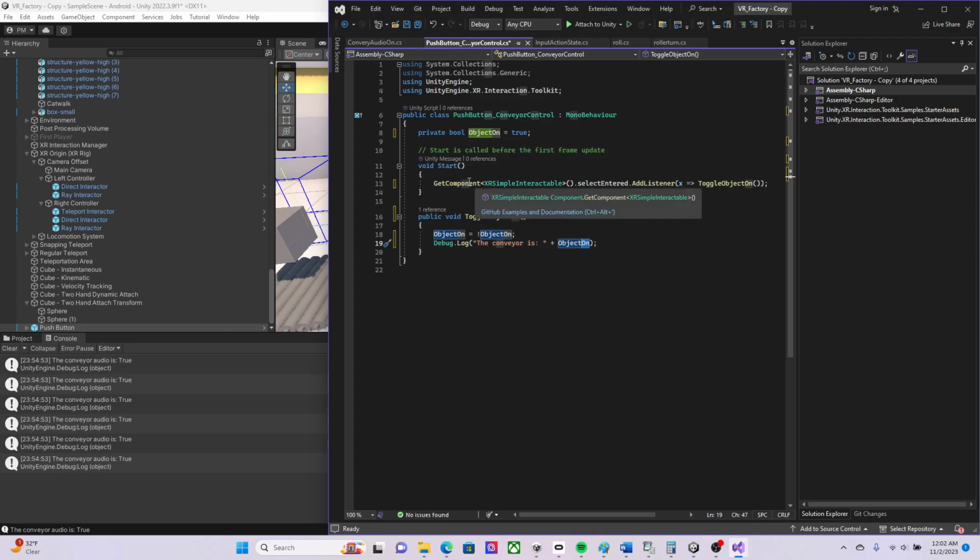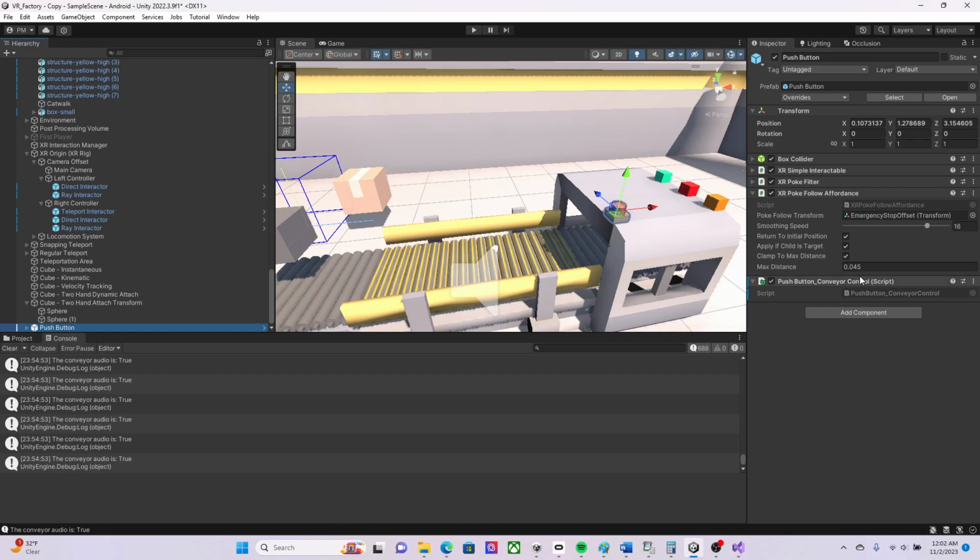We're now telling the system at the very start, when you hit play, when you turn on the application, find the XR simple interactable associated with the game object that this script is attached to. So anytime you attach a script to an object, it automatically knows what game object, which in this case is our push button, the script is attached to.